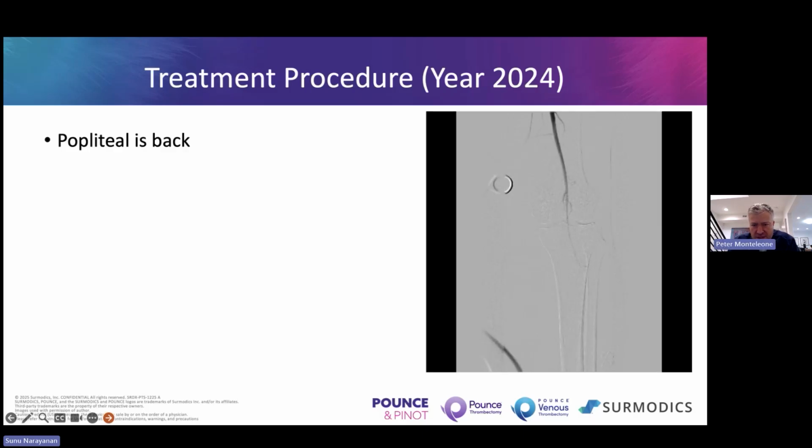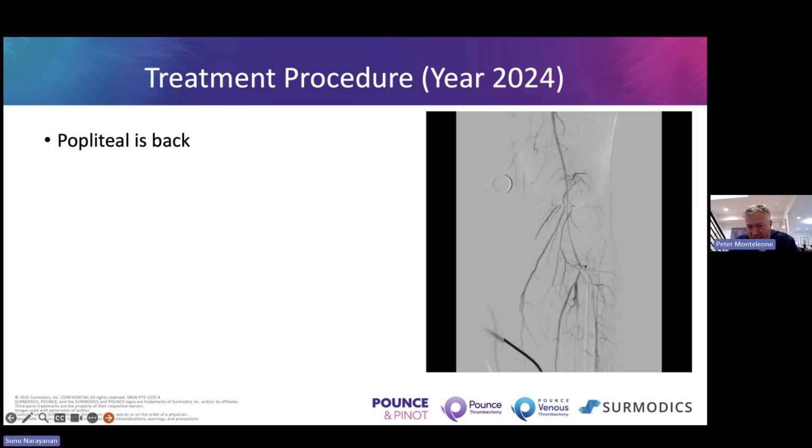Yep, perfect. And so this is our picture after one pass. We have a popliteal again. I can't tell you the number of ALI cases where you see the popliteal gone and you just don't have a tool in the armamentarium. Before 2023, 2024, you couldn't all of a sudden say the popliteal is gone with stuff that used to be in the external iliac, and now the popliteal is back. That's a transformative technology. That's not a minor step in the evolution of dealing with ALI. All of a sudden you can deal with something that you just couldn't deal with before.